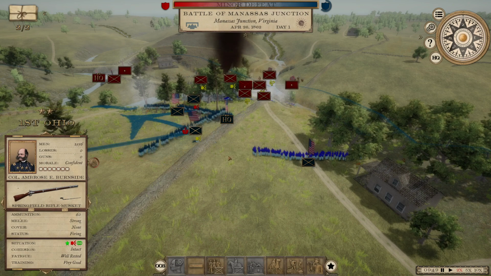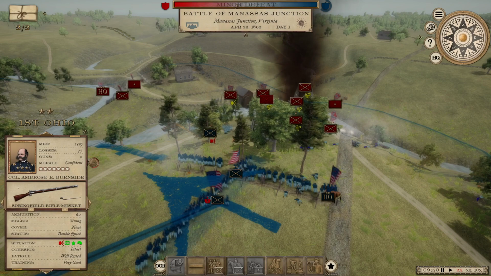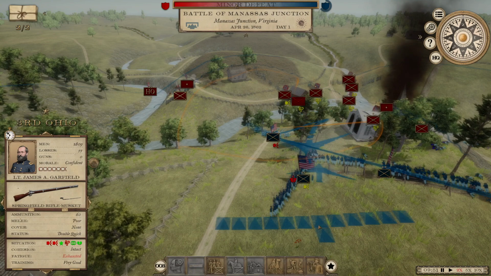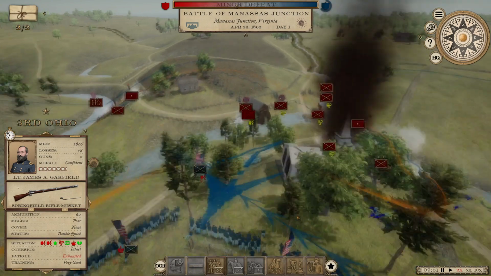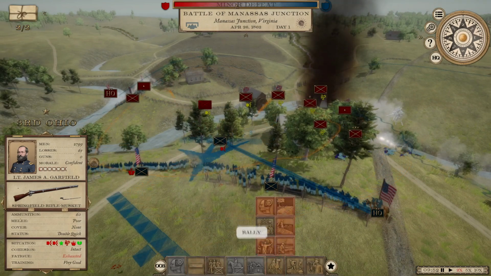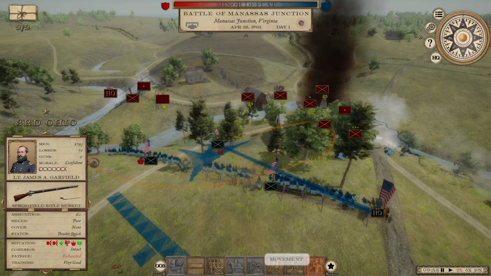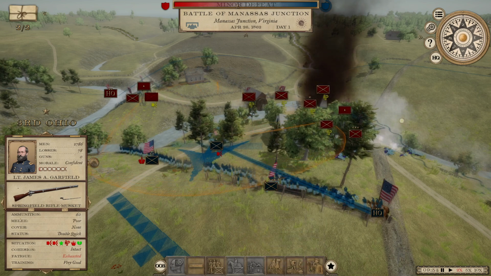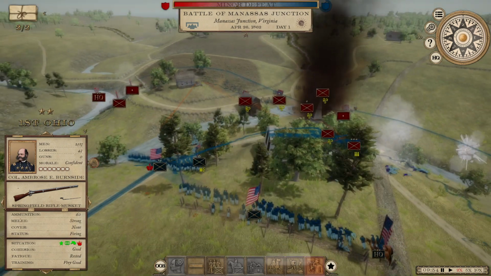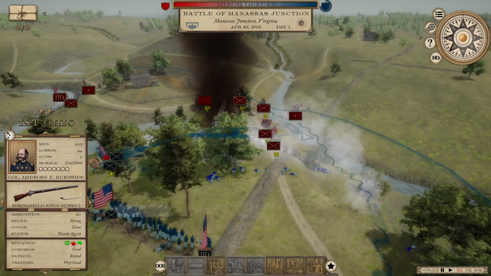Where are you? I don't understand why they're forming up on the left there. I thought I told them to go the other way. Here. No, I don't want you to use the road. First Ohio, where are you going? I don't think I ordered you there. This is way too narrow a place to try and engage.